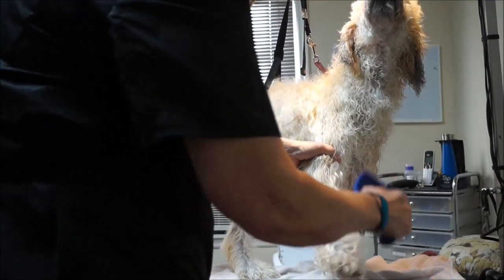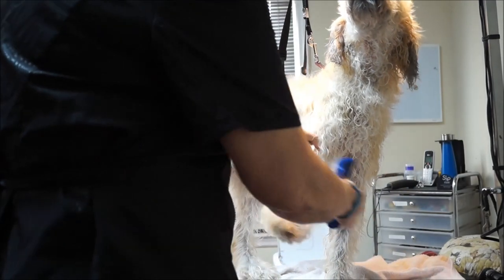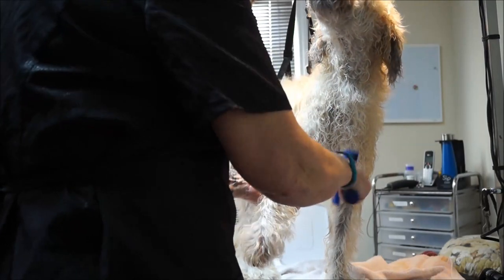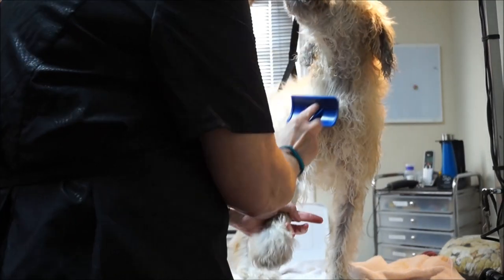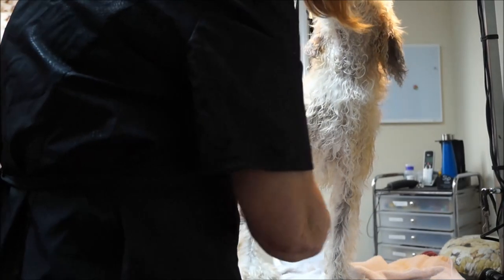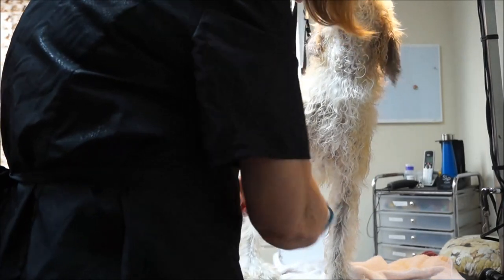Yes, sometimes it's the humane thing to do, but I consider these tangles more than knots because they're brushing out so easily. At any rate, there's your demo on how this works. And Kramer and I are going to get back to work.